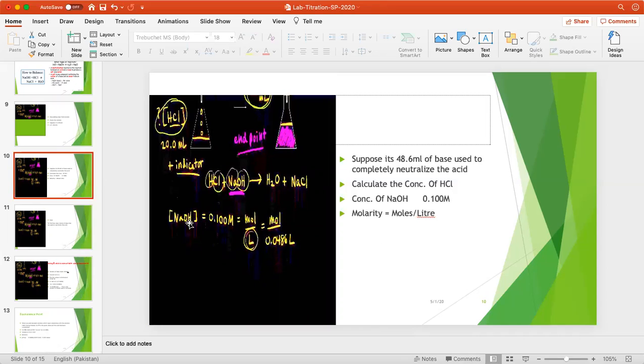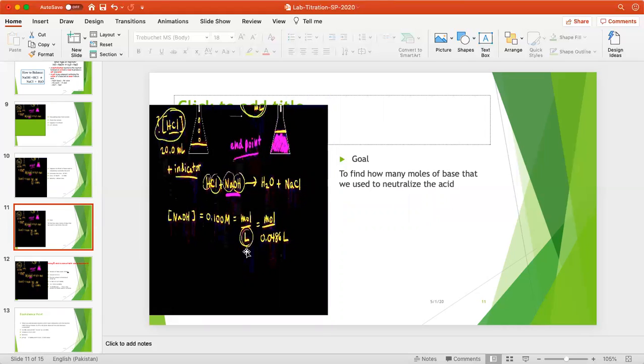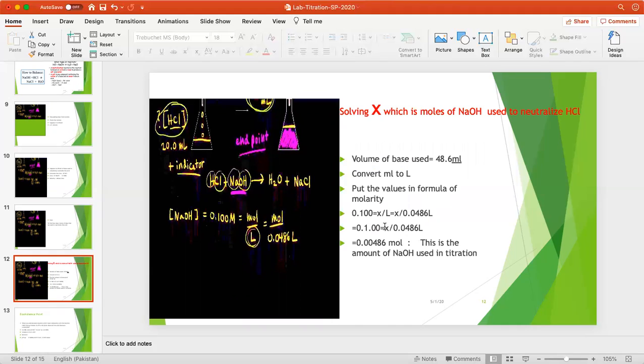Now sodium hydroxide is equal to 0.100 molar is equal to mole over liter और मोल ओवर 0.0486 लीटर। ये क्यों फिगर आई? क्योंकि हमने इसको मिलीलीटर से लीटर में कन्वर्ट किया। उसके बाद we are solving for x, हम इसका फॉर्मूला लगाते हैं, ठीक है। Here you can use this, आपने इस लीटर को कन्वर्ट करना है, ठीक है। Next slide में मैं देखूँ if I have done this calculations। ये मैंने कैलकुलेशंस पूरी आपको करके दिखा दी है कि किस तरह हमने कैलकुलेट किया है। So this is the 0.00486, the actual sodium hydroxide which is used in our titration.